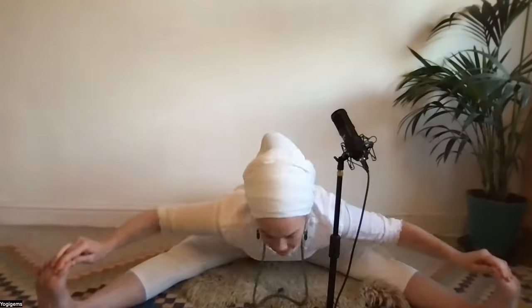Coming into the center now with a deep inhale. Hold that breath in as you squeeze more buns, straighten and stretch up through the spine. Hold it. Now we're going to exhale, fold forward, fold down. Inhaling up to the center, exhaling down to the center. Inhaling up, exhaling down.